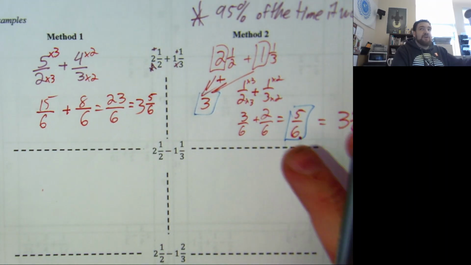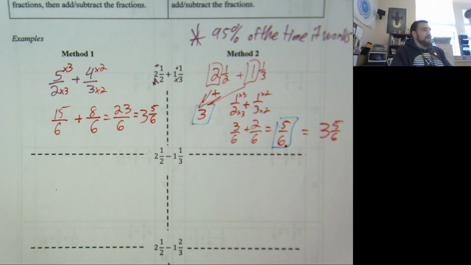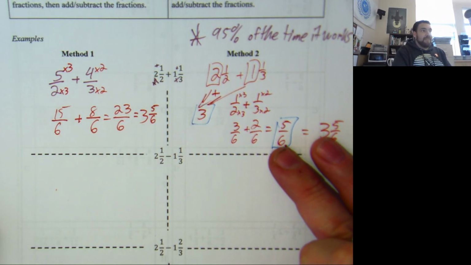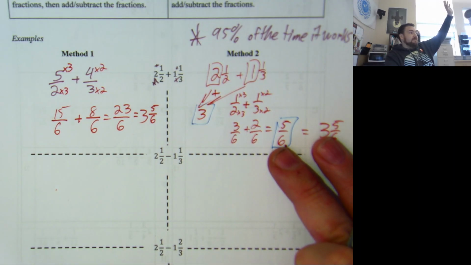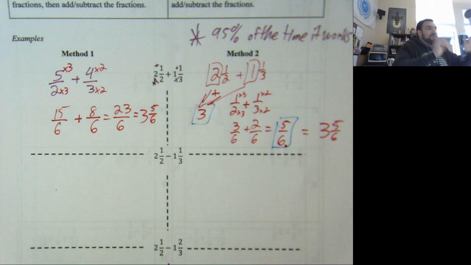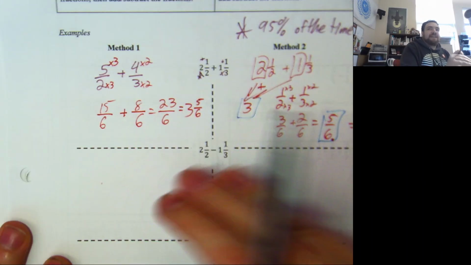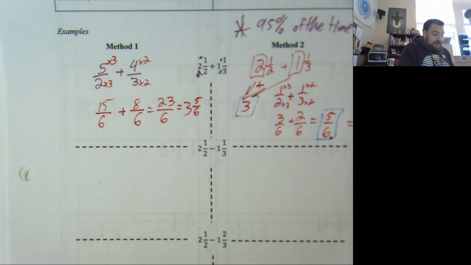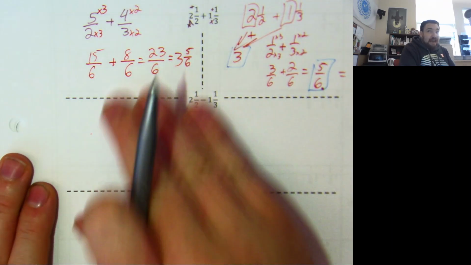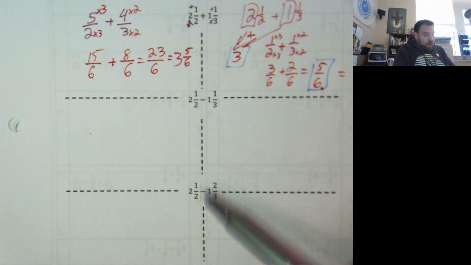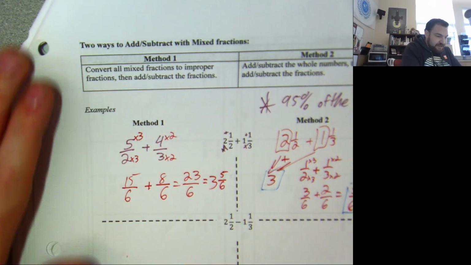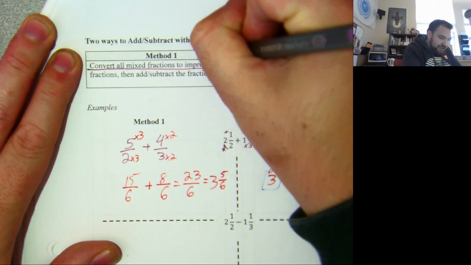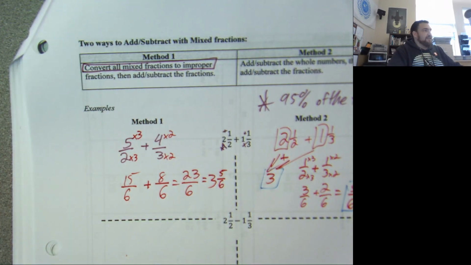Hands up if you're like, I am going to try and use method 2. I would like to use method 2. Like you want to see more of method 2, the weirdness of method 2. Some of you? Okay. Everyone who doesn't want to see, who's like, no, I will do method 1, because method 1 will always work, then I don't need to show you anything else, because everything else is the same. Subtraction will always work the way you expect subtraction to work too. The only thing you have to do is convert all your mixed fractions to improper, and everything else behaves the same.